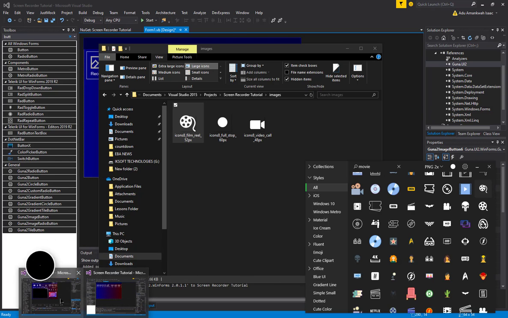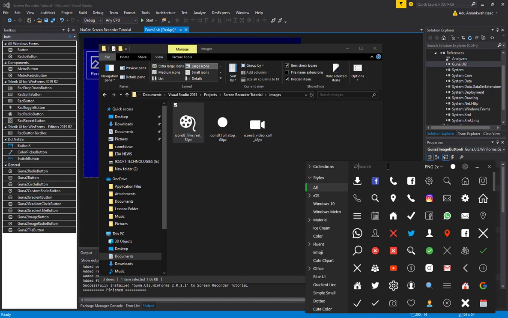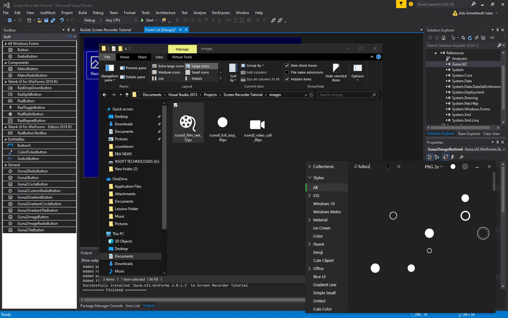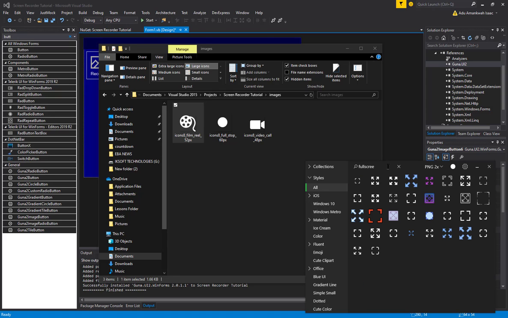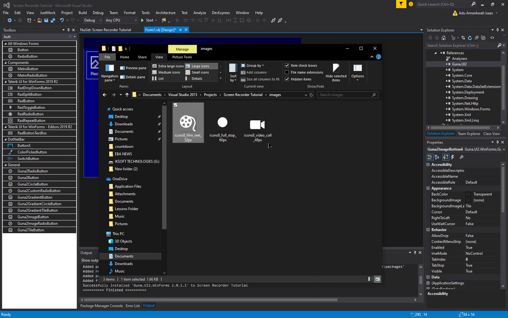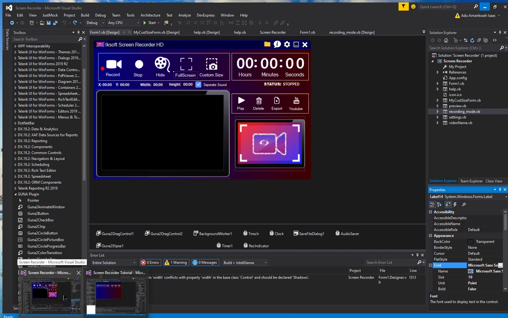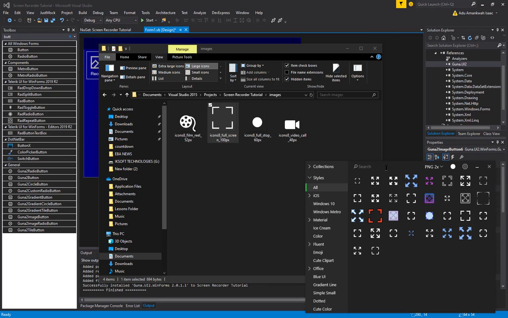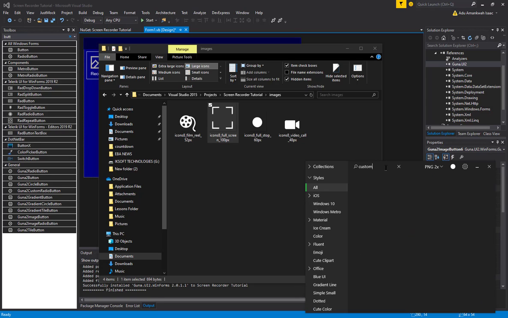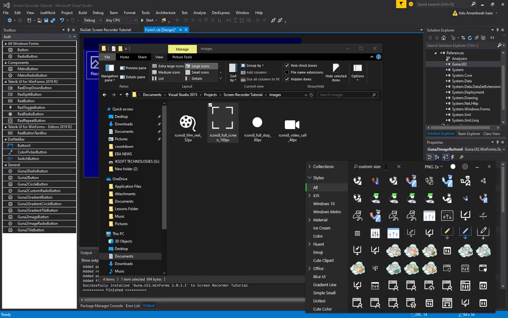And let's see the full screen. I'll just say full screen, and I have this, so I'll just drag and drop this here. And last but not the least, that is custom size, right? So I'm just gonna say custom size.